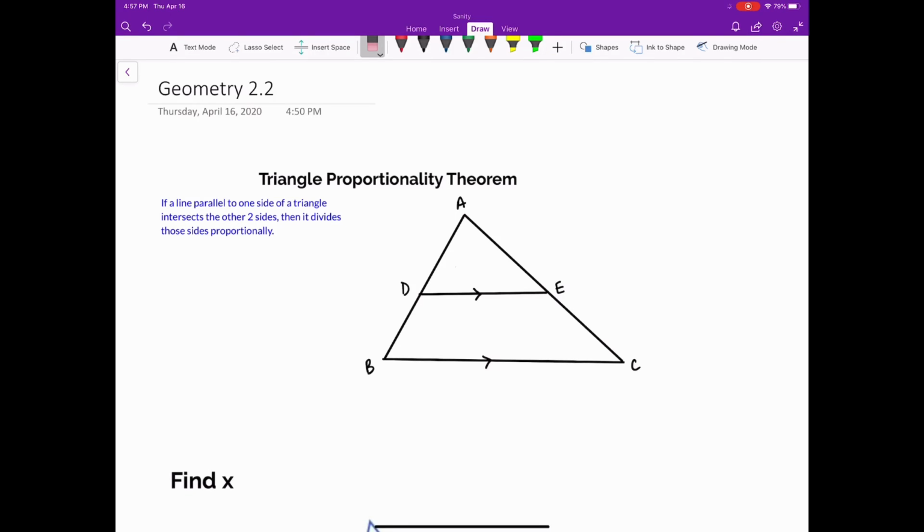This is our second assignment for this week. So it's week 2, the second assignment. This is what I'm going to call 2.2. We're going to look at the last little bit of similarity things going on here with some triangles. And this technically is like section 12.3 in the book, just letting you know. Let's jump into our first theorem real quick.